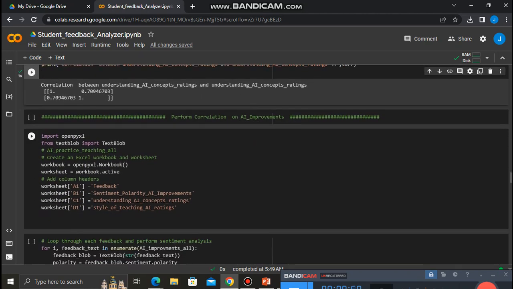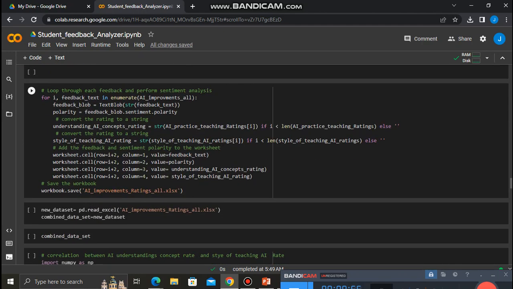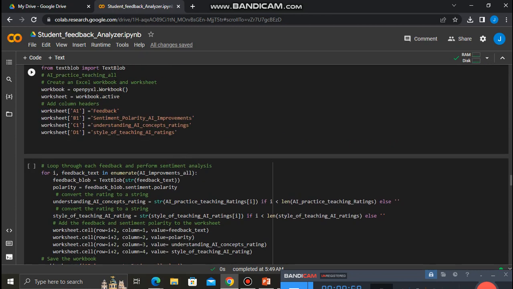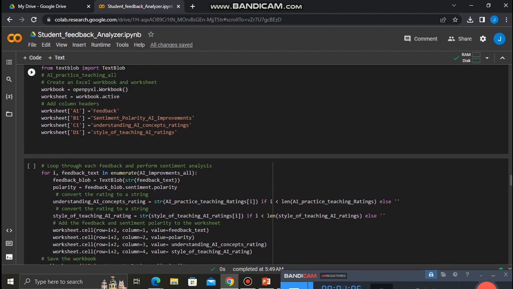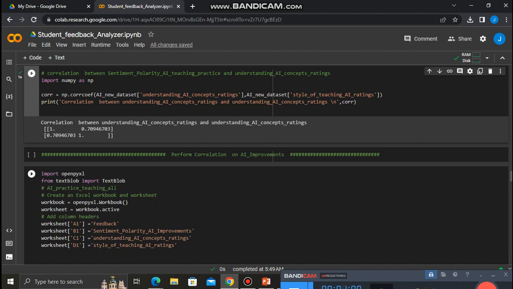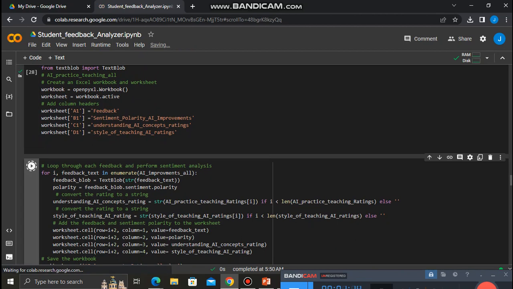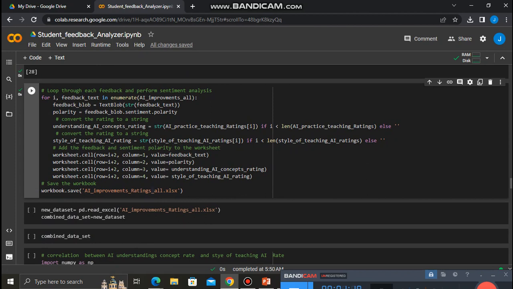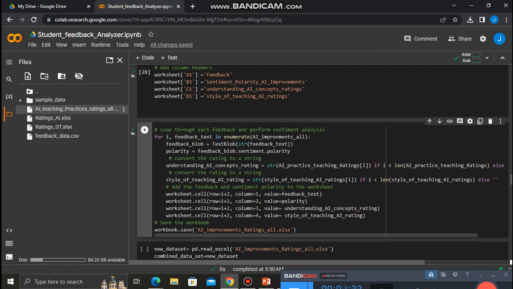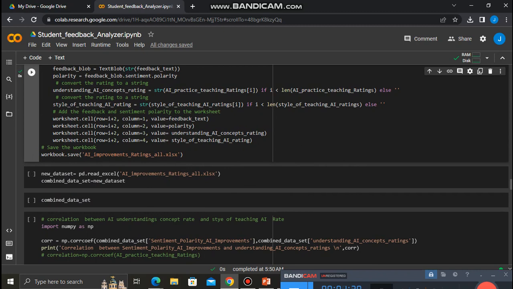So after this, I have to check for the improvement, because we asked students only 2 questions so far, and the next question is what we can improve so that you can understand the concept better. Now this is also another Excel sheet created that will combine the sentiment polarity for AI improvement and ratings, and it's also created.